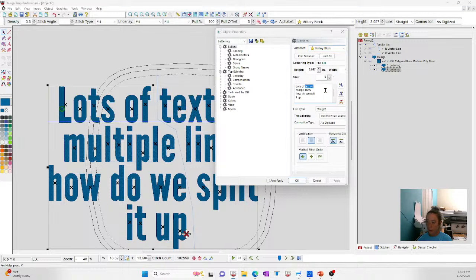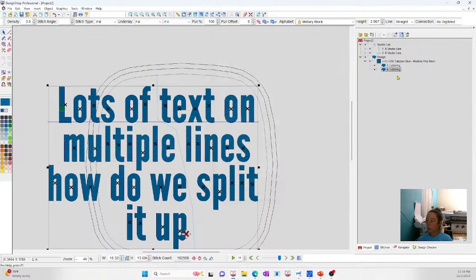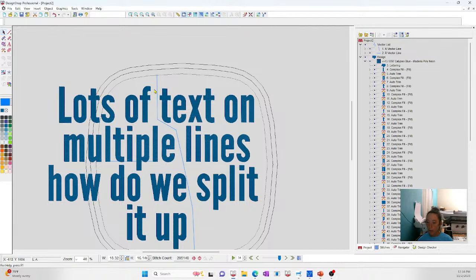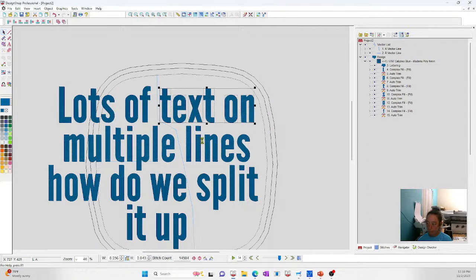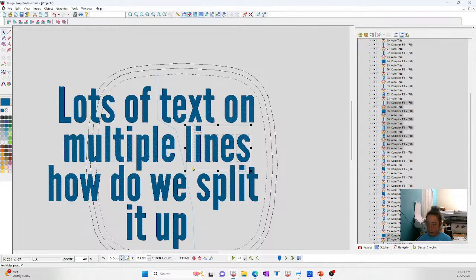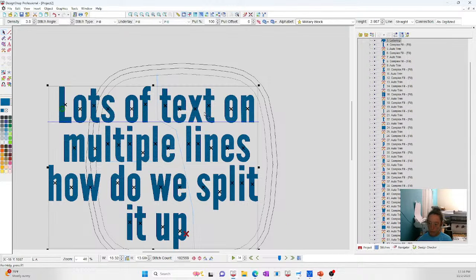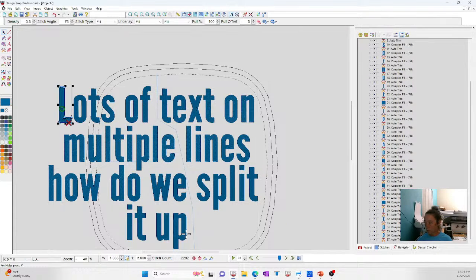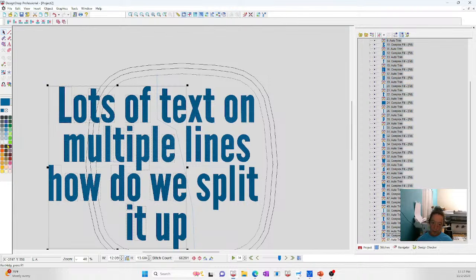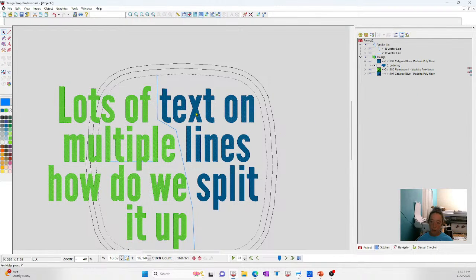So text on, lines. This is going to mess it all up. So operations, convert to wireframe. Once it's all happy, I can do that. Now I just delete these. Lines, split. There we go. So there's my first one. Don't convert to wireframe until you're happy with it.